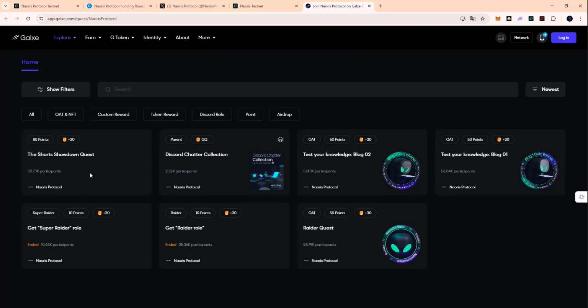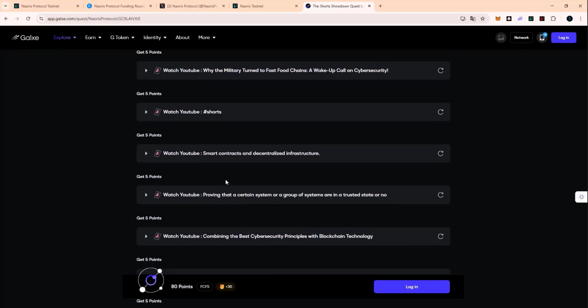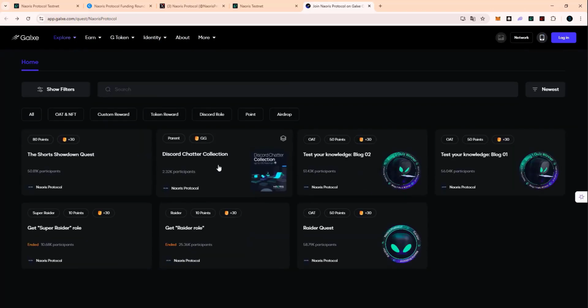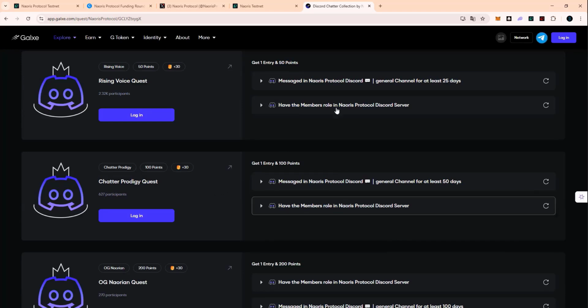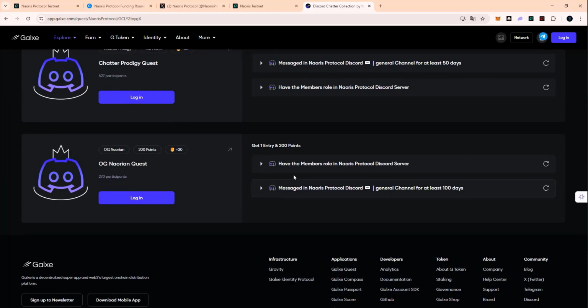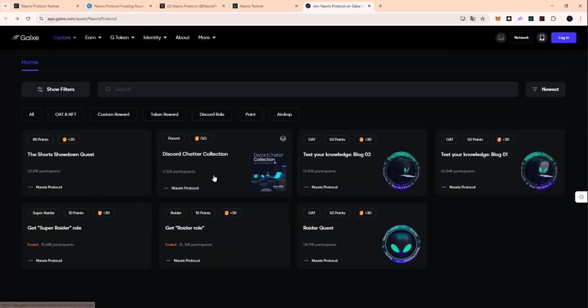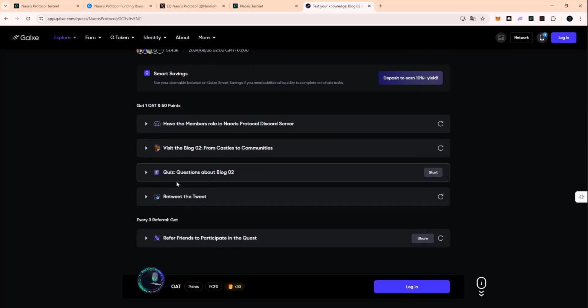Let's take a look at one of the tasks. I entered one of the task sections. As you can see, it directs you to watch videos on YouTube, and at the end of the day, it gives you points. It looks like you get a Discord role here. It says join. Here it says send a message. Here it says do this, there it says do that. It gives OG roles and stuff. By the way, I'm definitely not showing the ones that are taken in the video just to avoid the hassle. It's already easy and logical.